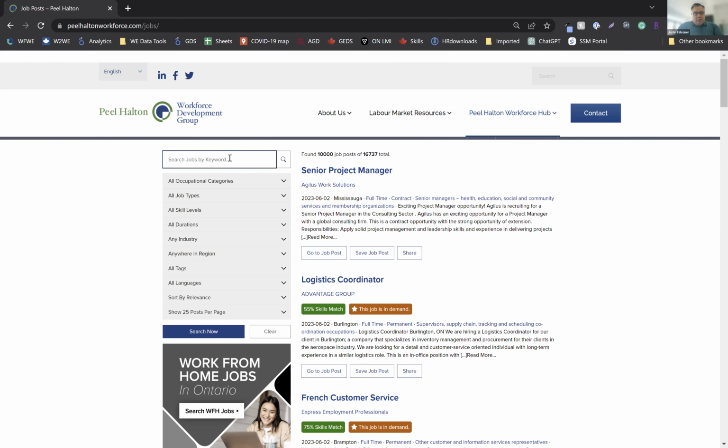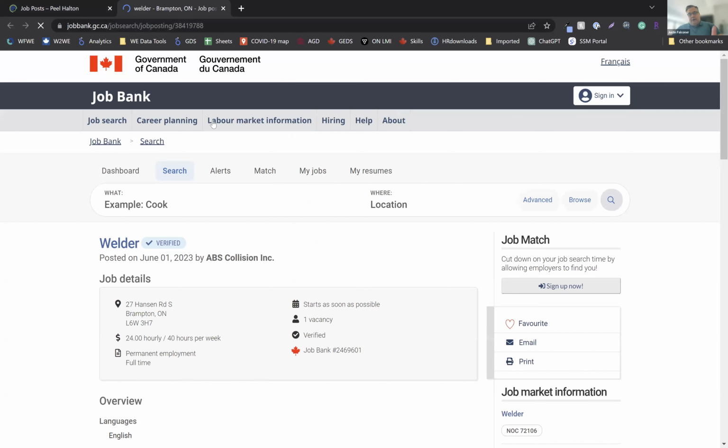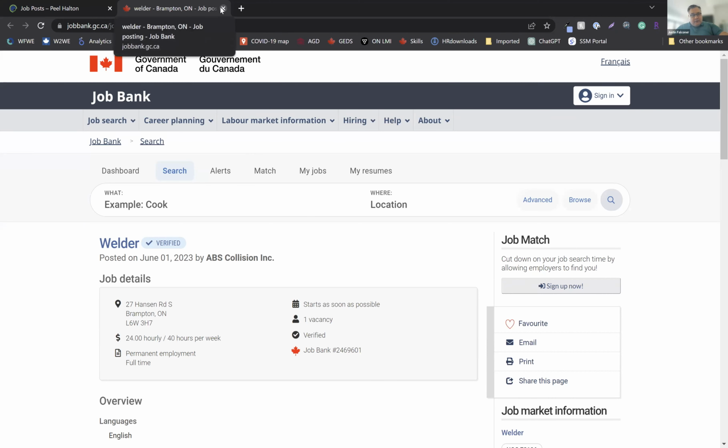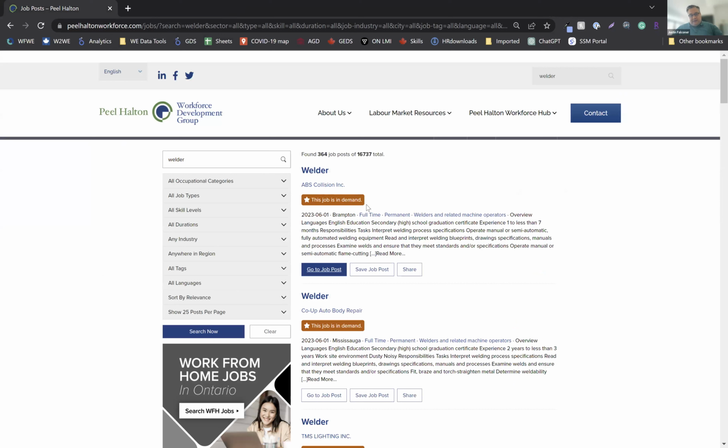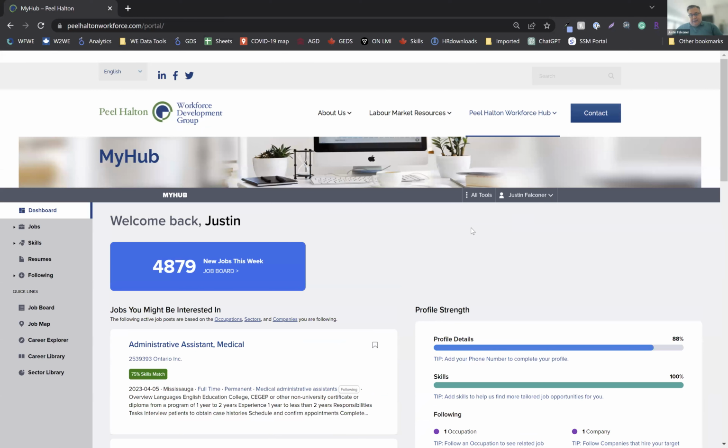People search for a keyword like welder, for example. They are interested in this post and they go to the original site where the employer posted to apply and do the application. We do not want to have the employers post with us. We do not want to steer anybody away from the services that they want to use. So hopefully you'll find it's very collaborative, and it really is filling a gap out there. You can do your job search from this site and pretty much cover almost every job board.